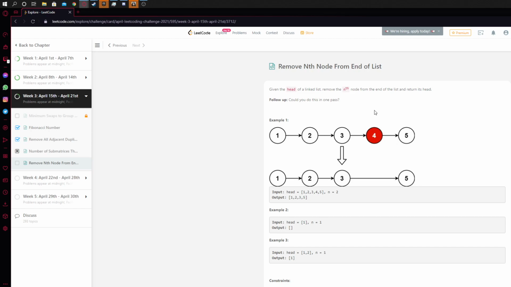Right. You just need a count, right? What do you mean by counts? Like, count how many nodes you've reached so far, while you're moving through the list. Yes, but then if you do that, you don't know when you hit the end. When you hit the end, all right, so you go through again.